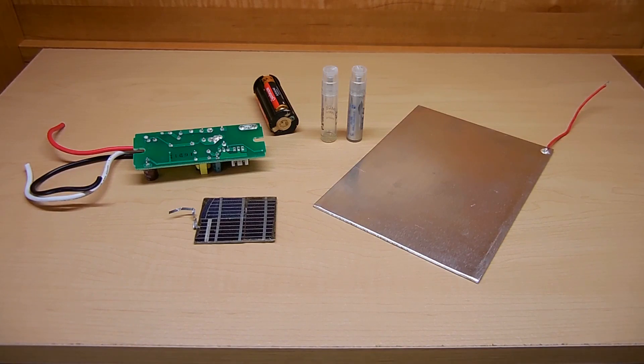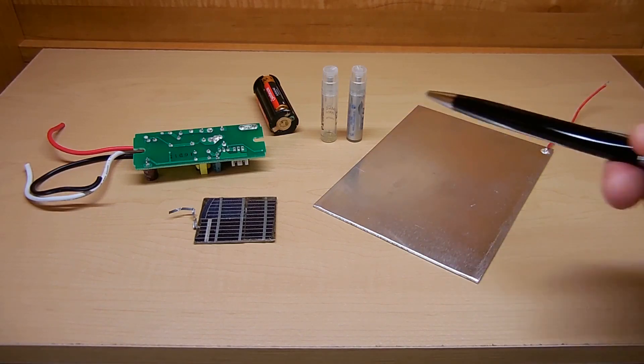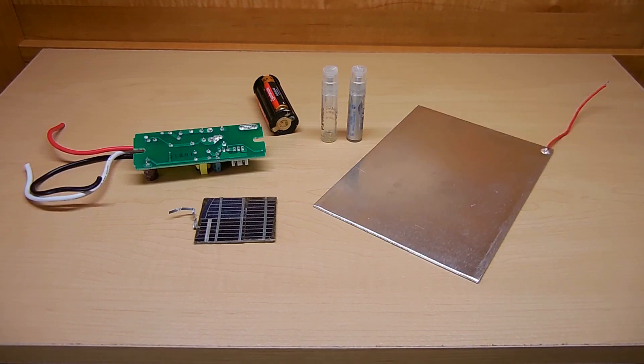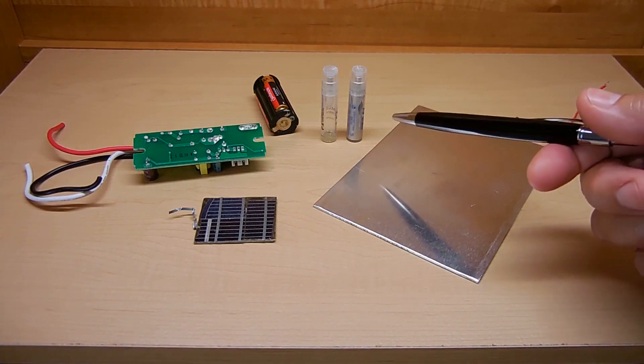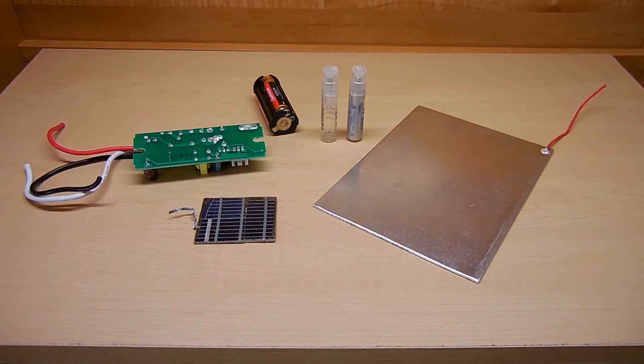Now, when a full cure is reached, you can expect, according to the manufacturer, an incredible 13,600 PSI compressive strength from this epoxy. There are two ways to cure this material, you can just mix the two together, wait 24 hours at room temperature to reach maximum strength. If you apply heat around 100 Celsius or 212 Fahrenheit, you can have this cure in around 15 or 20 minutes, you can also apply heat that is less than 100 degrees Celsius, and it will also speed up the cure time. But if you do not apply heat, it will fully cure within 24 hours.